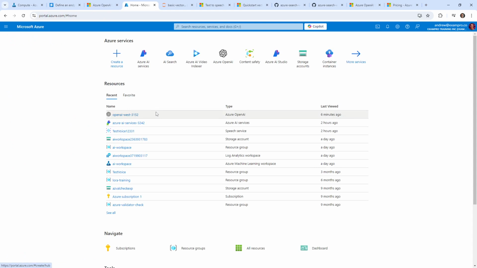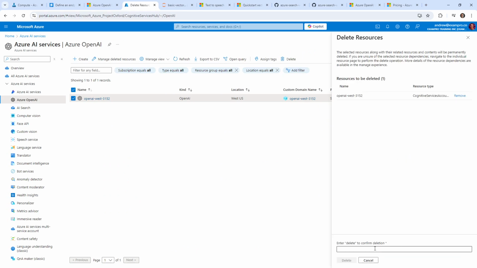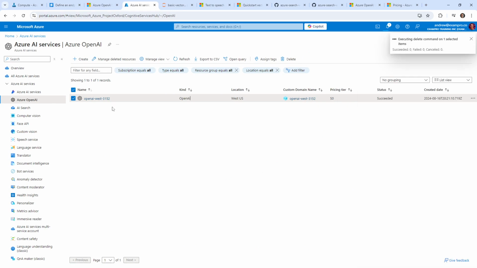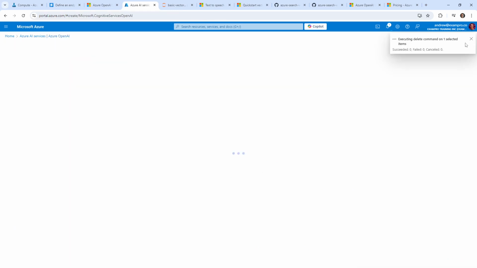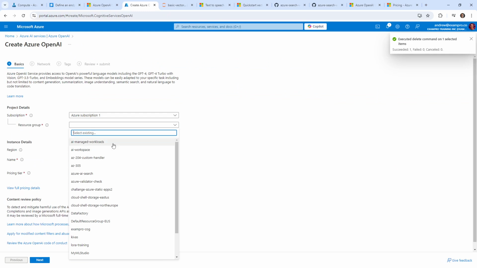So I'm not going to create the Azure AI Search right away. We're going to go back over to Azure OpenAI. We're going to delete this resource, as that clearly is a failure in this case. Delete. And we'll say delete. And we'll create a new one here. And so I'm dropping this down, and we'll choose Azure OpenAI.